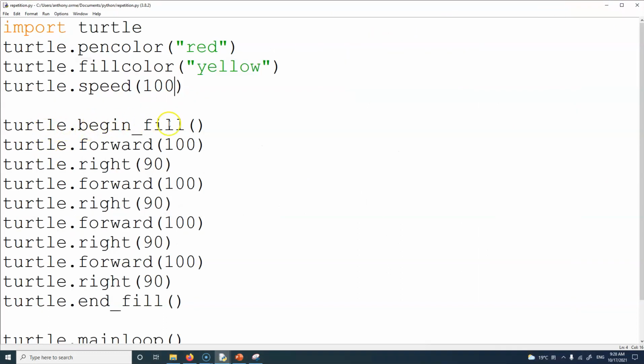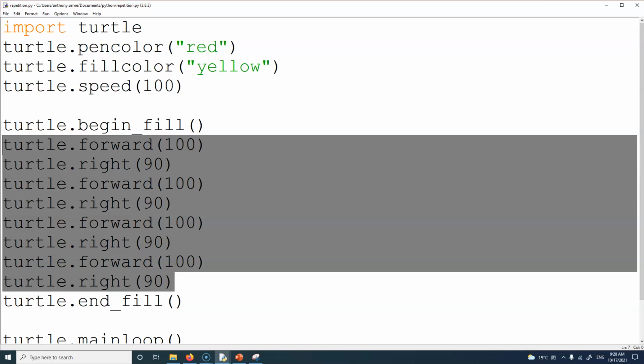It starts with the begin fill, and then it works line by line, creating this square in a sequence. Then it ends with the end fill where it fills that shape. So effectively, we have used 8 lines of code. But this is not the best way. We are repeating this 4 times. Surely there's a way of using some sort of repeat loop code, and there is.